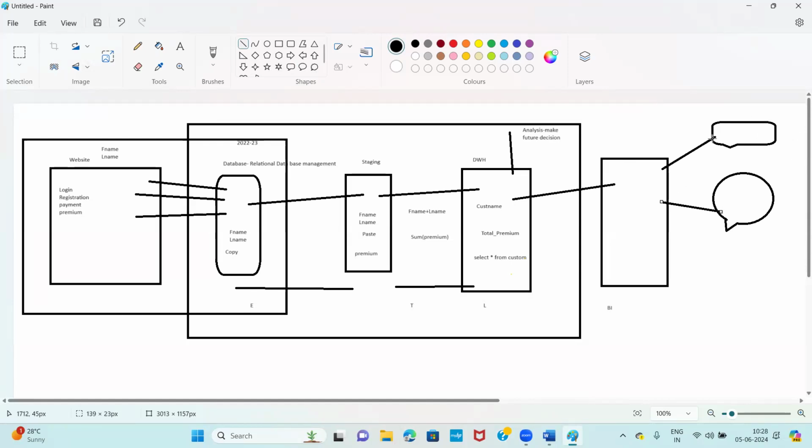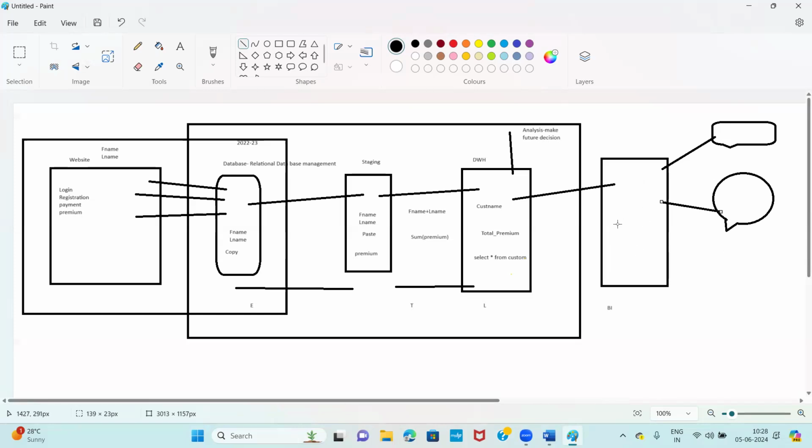Finally, we get the reports for the customer, the business owners, or any employee who wants reports, from the business intelligence tool connected to the data warehouse.